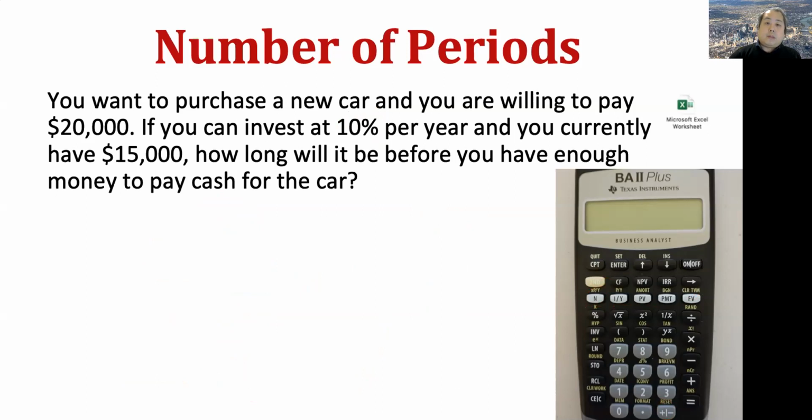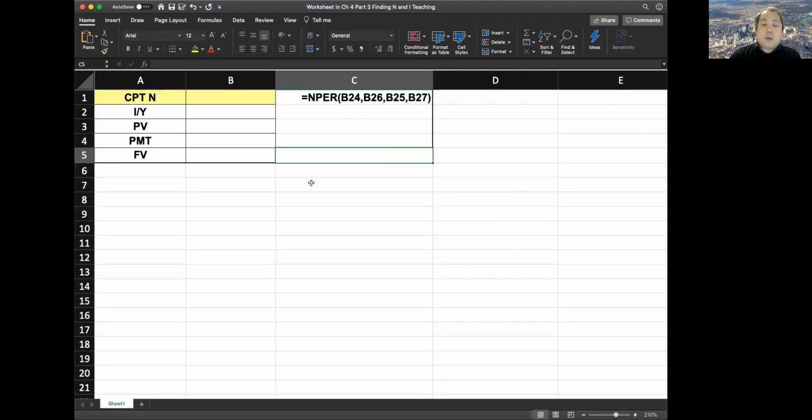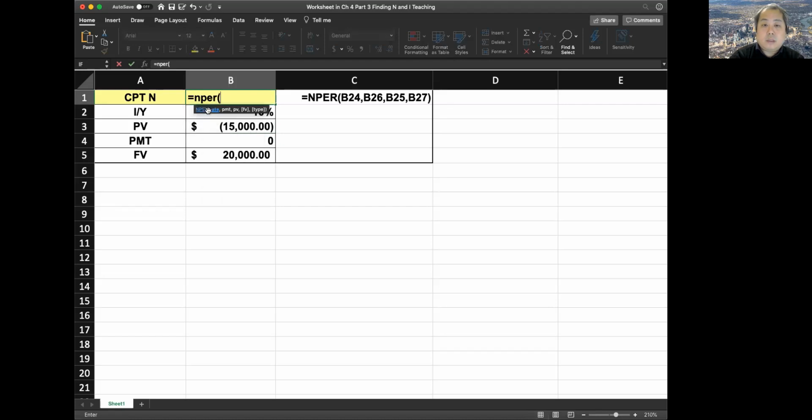You can also use the Excel spreadsheet. Then you will have this spreadsheet. So we have 10% interest. You have $15,000 to invest, and you want to get $20,000. How long do you need? So it's N, number of periods. How many years do you need?